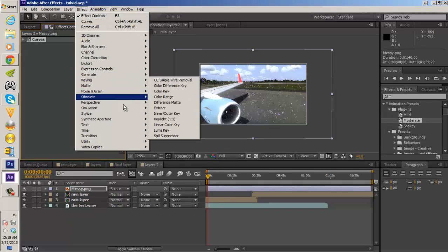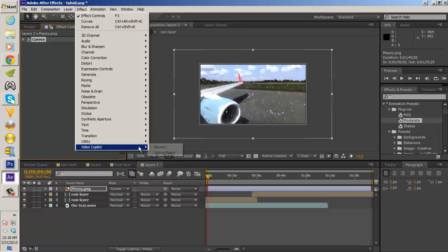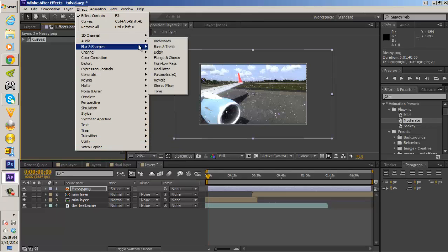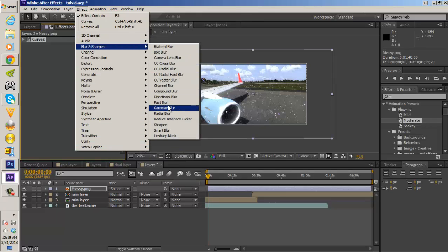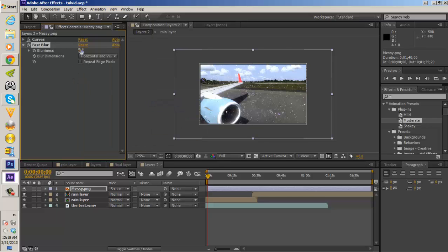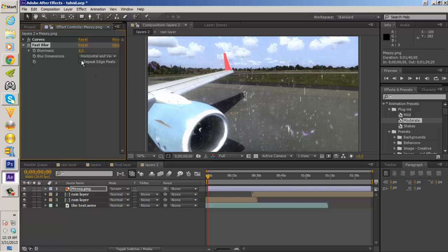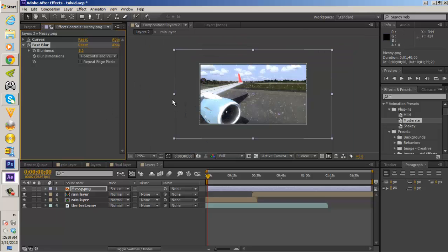Another effect we need to use is blur, and we could fast blur it a bit. If you notice what just happened. Okay, that's better. Making it feel as real as we can get it. Okay, that's enough for the rain.